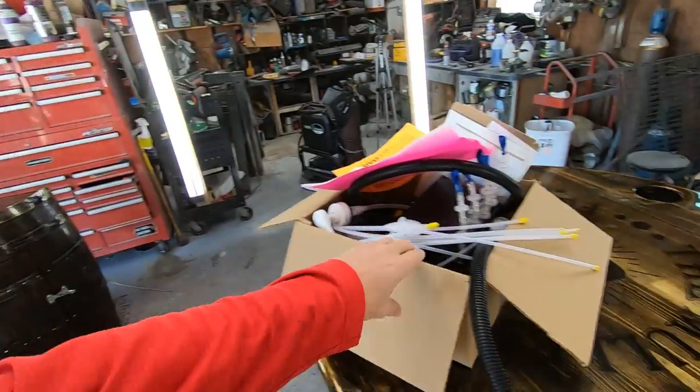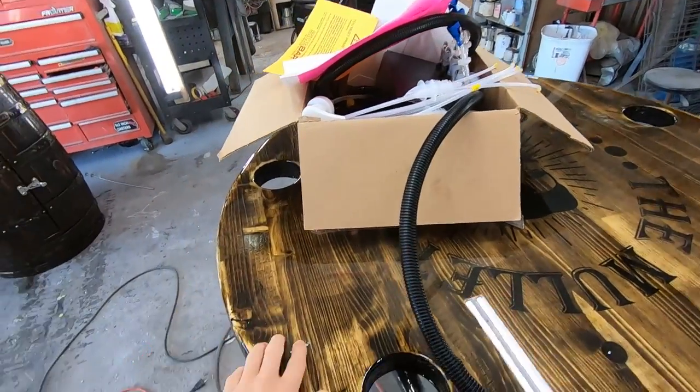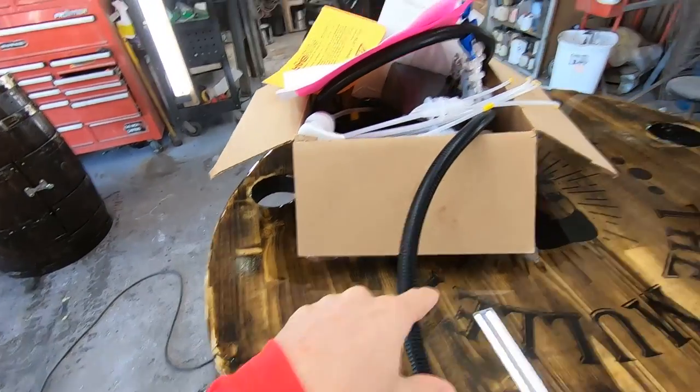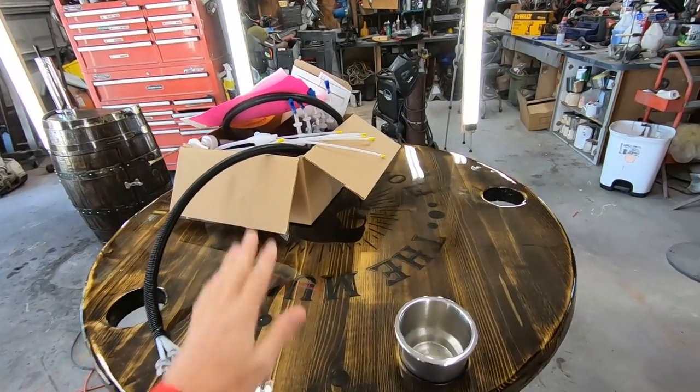Also, while I was working on that, I fixed the bar top. Looks a lot better now. Added another coat on there. Still a tiny bit of bubbles in like two spots, but not near as bad as it was before. It was pretty bad before, so this looks a lot better.